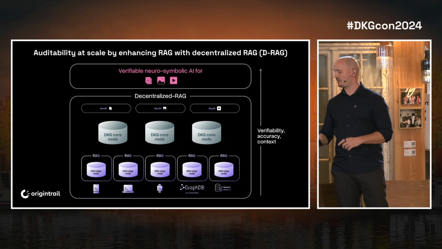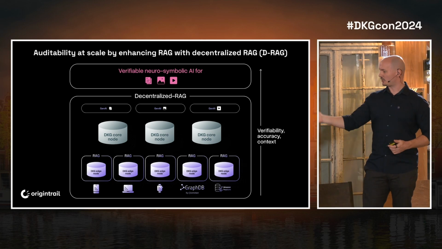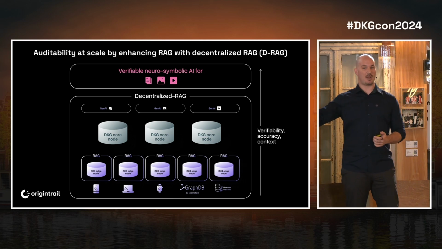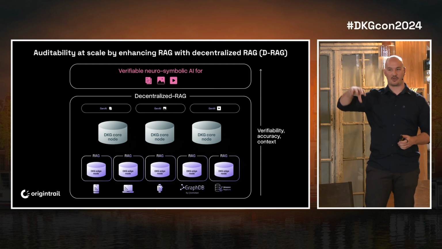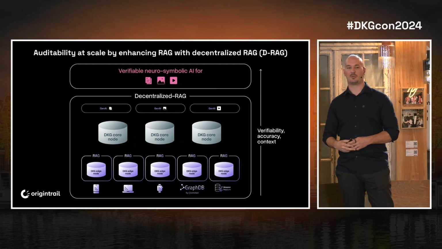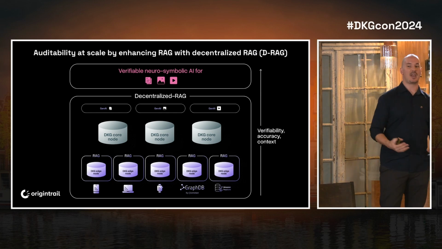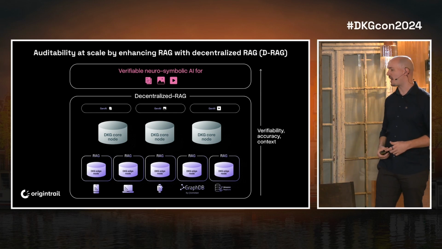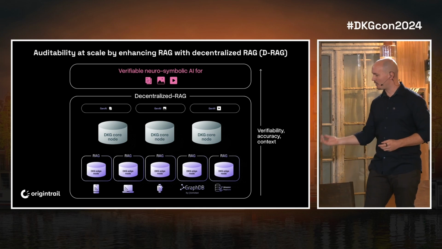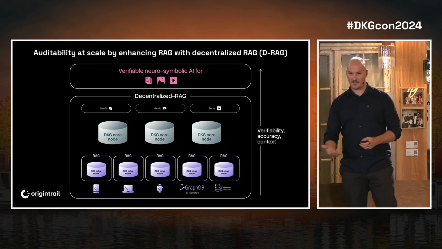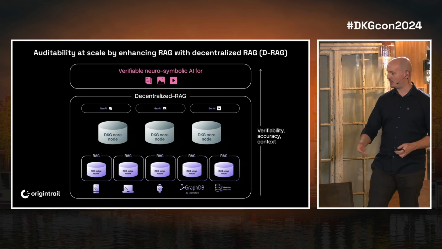But core nodes also have other capabilities, so they can also store information. They actually host the public DKG, so whenever you want to publish something into the public realm for others to see, those nodes will be hosting it, and those nodes will be the ones recuperating the fees in TRAC tokens. So what we ultimately get here, if we go bottom up, is more verifiability, accuracy, context, and we retain ownership because you literally get to own your data on your device.